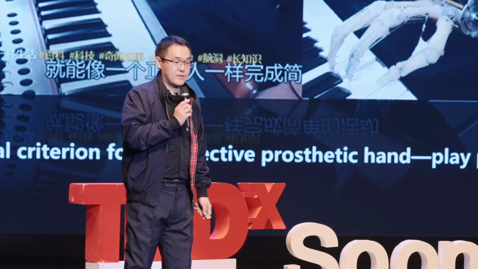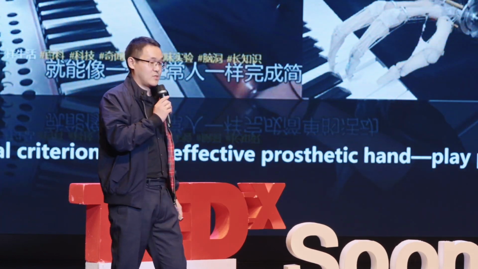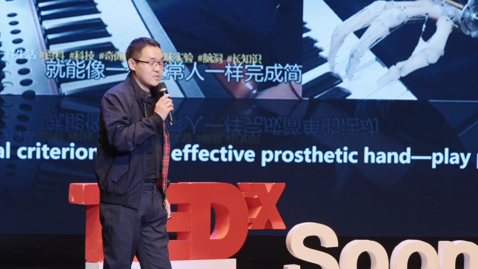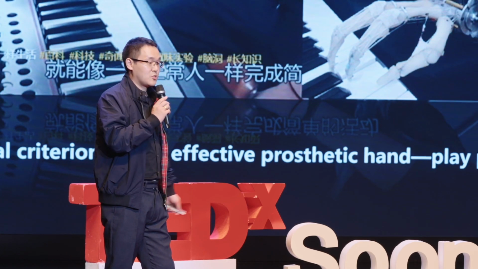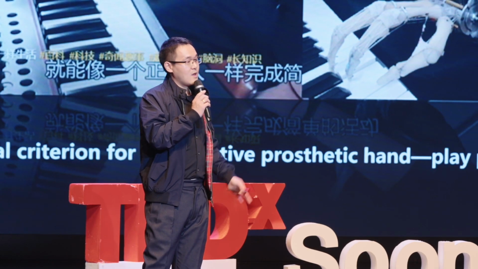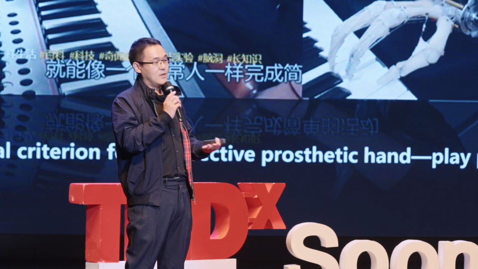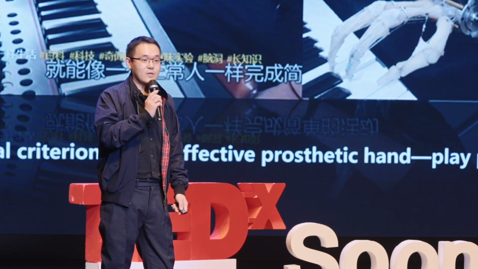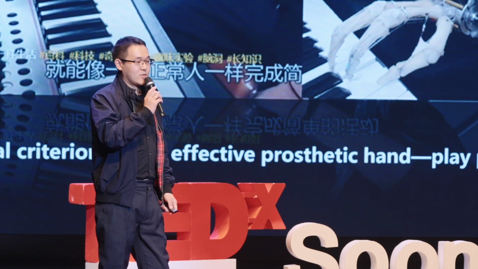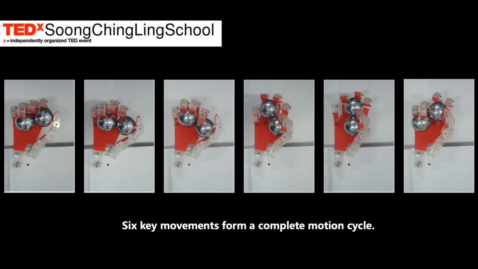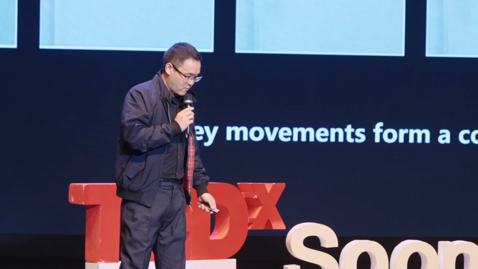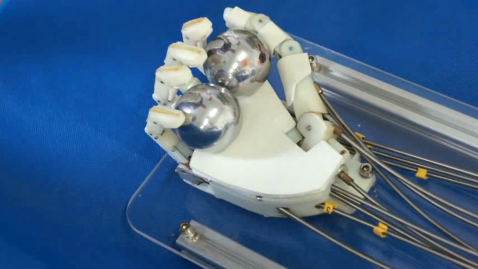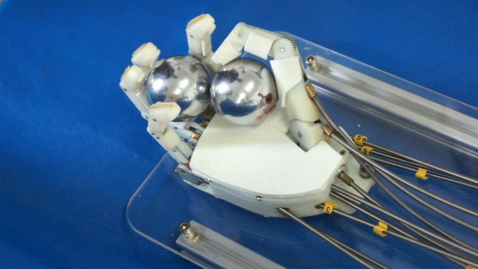Foreigners abroad prefer to play pianos. But I do not play pianos. Instead of playing Mozart, I chose to rotate 2 fitness balls together, which also emphasizes Chinese characteristics. Yes, we made it. We divided the whole loop into 6 steps, and when we put the 6 steps together, we make a perfect motion of our prosthetic hand.